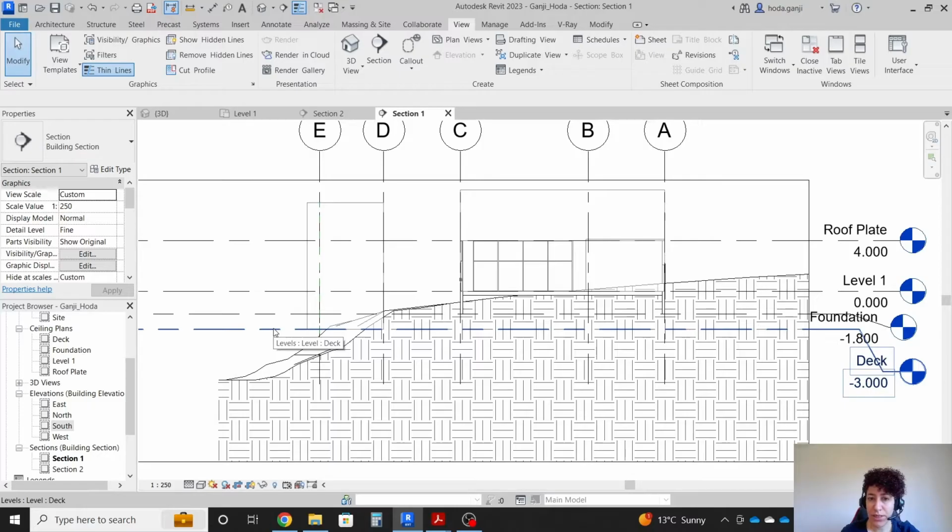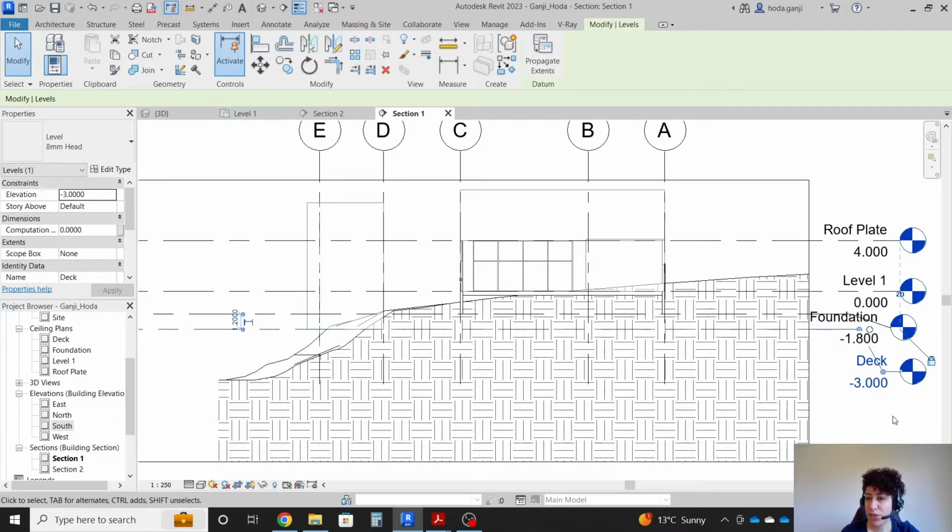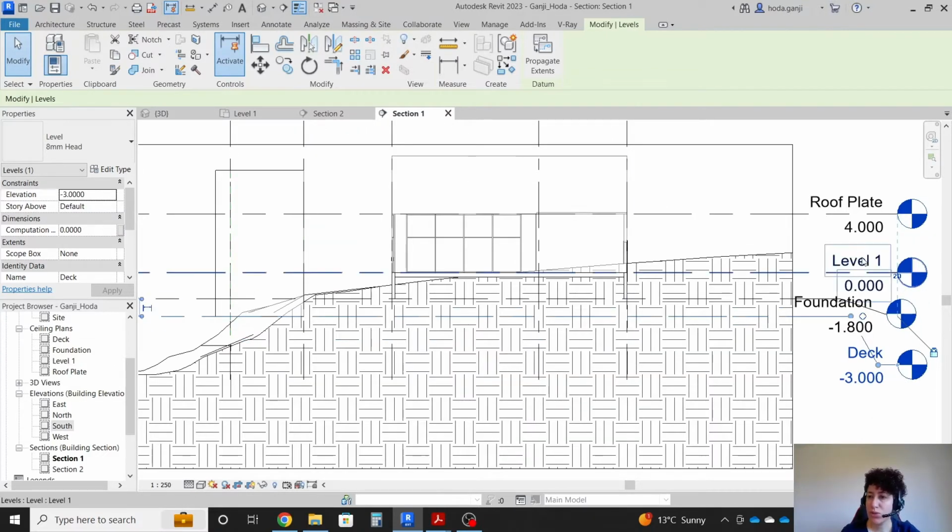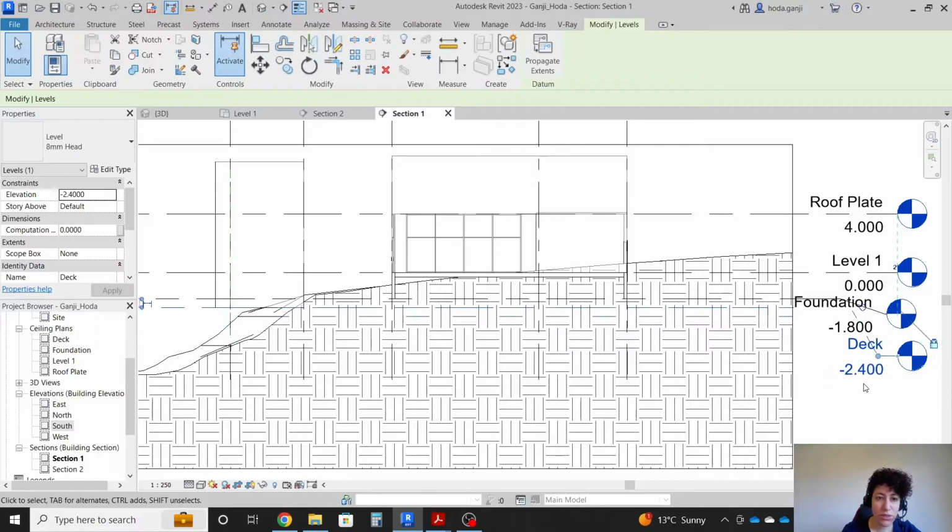I'm thinking maybe instead of 3 I'll just drop it by 2.4 meters. Level 1 was at 0. I want to change the deck level to negative 2.4. So it's only going to drop by 2.4 meters, or maybe even 2 meters.